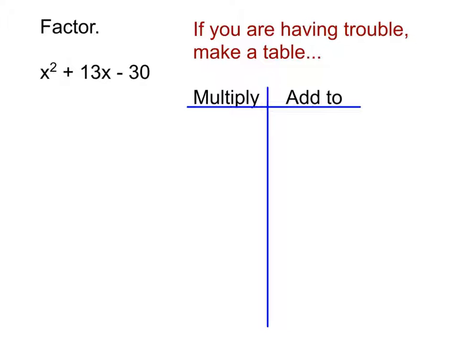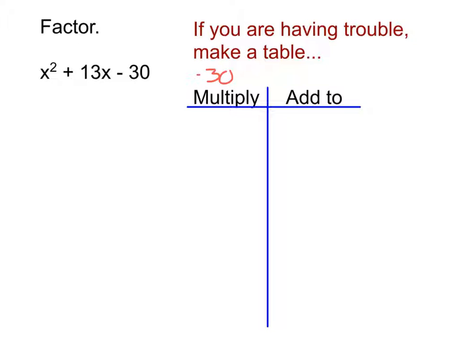Now, I go to this strategy when I look at the problem and can't come up with the answer fairly quickly. So when I've gone through my first couple ideas in mind and I don't know still after that, then I resort to actually writing them out like this. So that's kind of a general strategy. Now, how do we use this table? I'm going to make a list of every possible combination that multiplies to what I want to multiply to. Now remember what I'm multiplying to here? Negative 30.